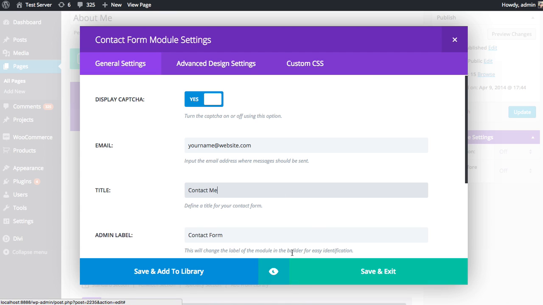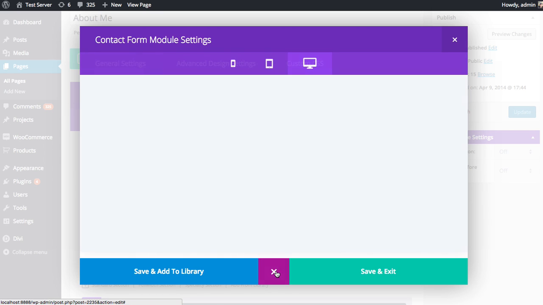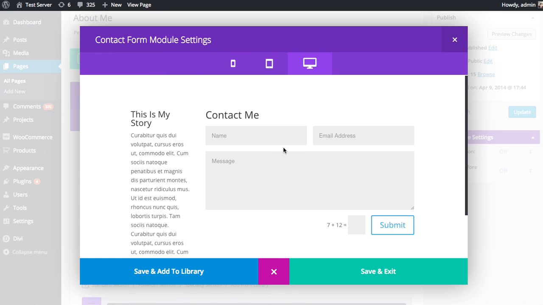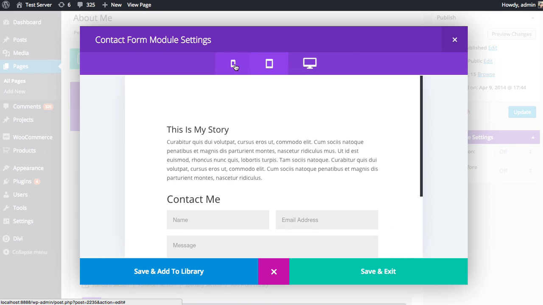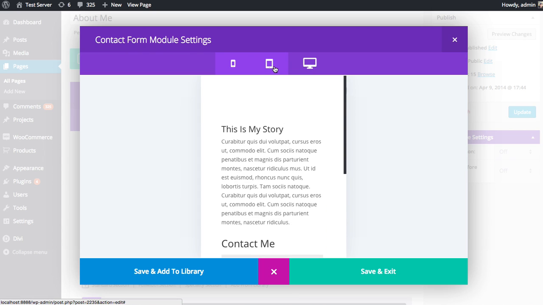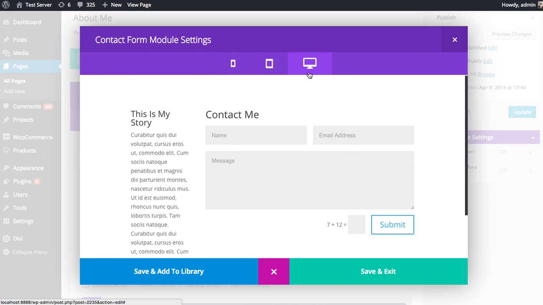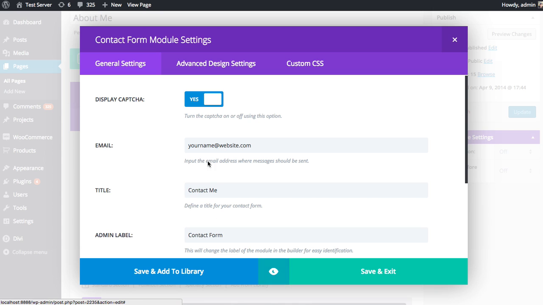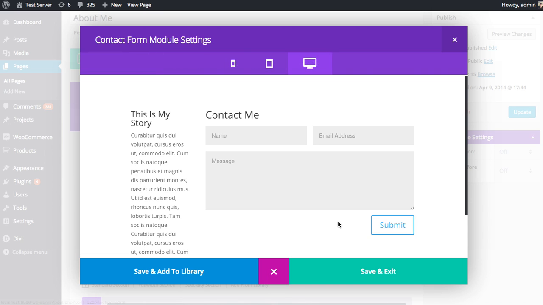And if you ever want to have a preview of the module you're creating, you can click the preview icon here, and you can see our contact form as it appears in the current section we're working with. And you can switch between our responsive design testing tabs as well to get an idea how this module looks on different devices. So for example, if I were to remove that Captcha and preview it, well, that Captcha gets removed and we just have the submit button.